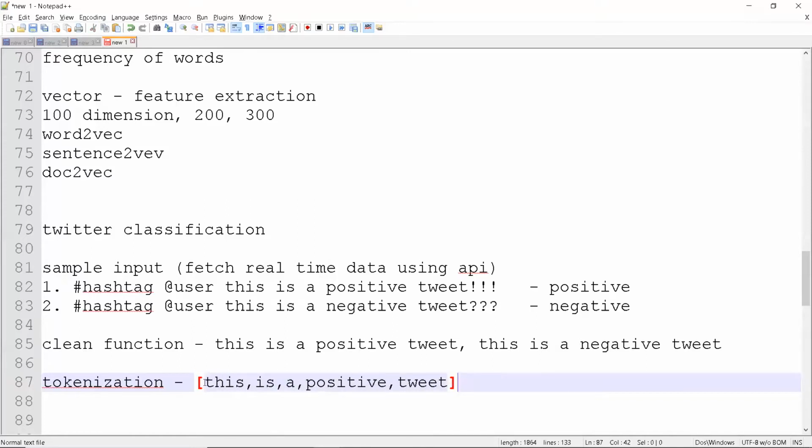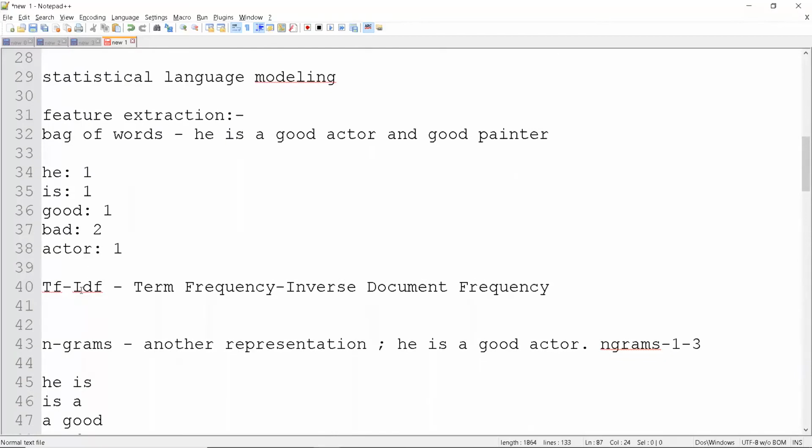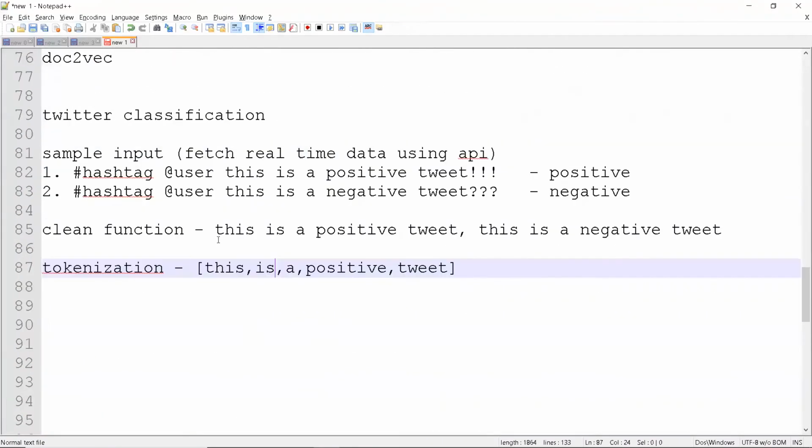And you can also convert this directly into numbers. Like this will be 1, this will be 2, A will be 3. Like this, you can build your own vocabulary, or you can use bag of words and TF-IDF directly on the whole sentence. So it will automatically do this process for you.